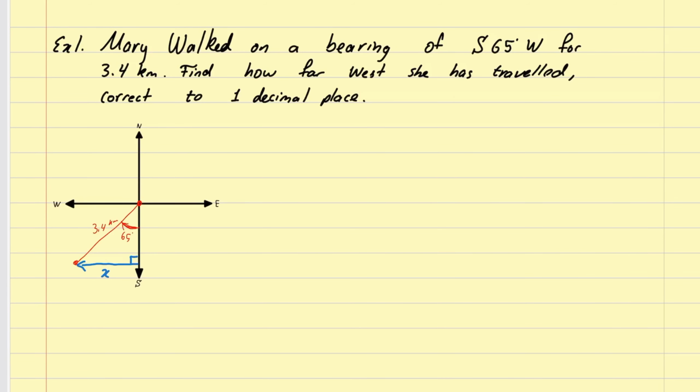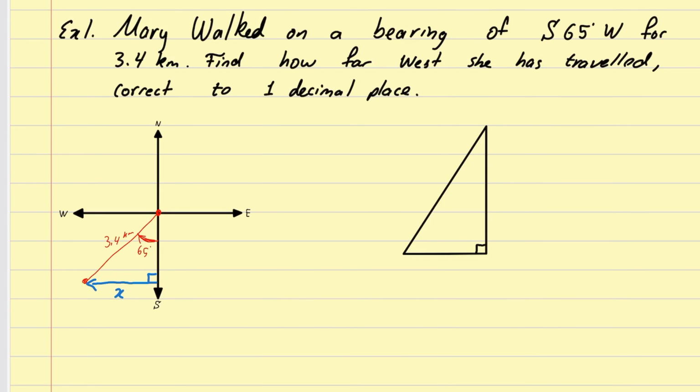So let's go ahead and do that. The information that we do know is that that's 3.4 kilometers. We know that this angle over here is 65 degrees, and we're trying to work out the value of x. Now, since this is a right angle triangle, two things should come into your mind whenever you see a right angle triangle. First of all is Pythagoras theorem. So c squared is equal to a squared plus b squared. And the second thing should be SOHCAHTOA. That's basically the trigonometric ratios when dealing with finding a side or finding an angle.